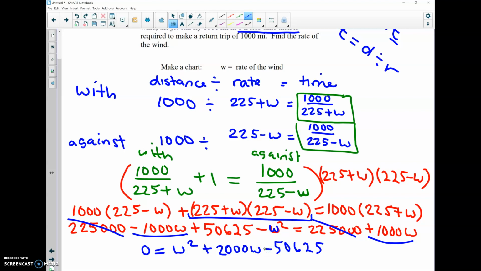In this chapter, we've learned 3 different ways of solving quadratic equations. Try to factor it if it's factorable first. If not, completing the square or quadratic formula. I always use quadratic formula over completing the square. This equation is factorable, so I'm going to show you the factorable way of solving this equation. However, if you get stuck when trying to do this word problem and you can't figure out how to factor it, always revert back to using the quadratic formula. Just be careful since 2,000 and 50,625 are both very big numbers.